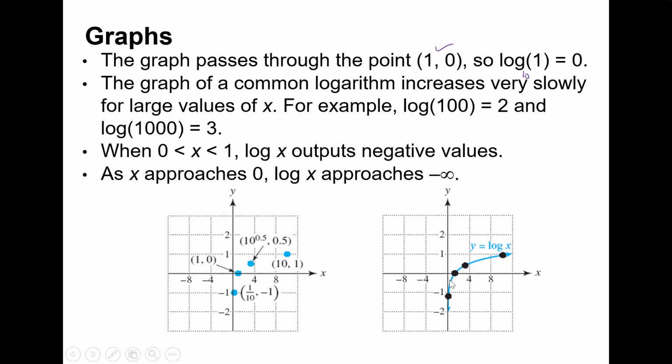And when x is close to 0, it's approaching what? Well, it's going down and down. It's going to get close to negative infinity, because remember, x can never be equal to 0, because that's not going to work. And we also can't be negative. So it's never going to be on this side unless you have some kind of a translation. So, like translations from last chapter, it might go over there, but you have to put a translation in there.